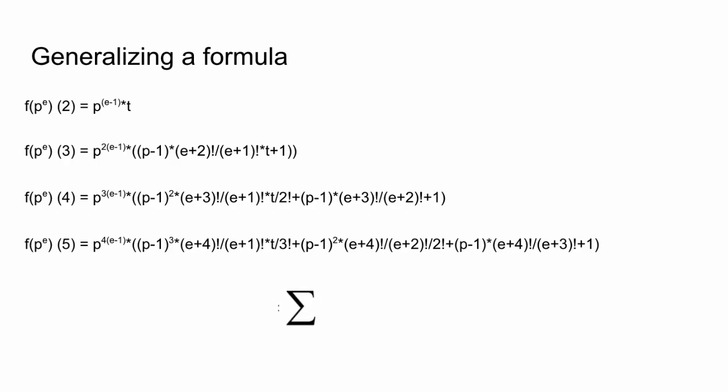Now a sigma function, what it's useful for is that if you have a lot of terms and they all have something in common, you can represent all these terms with just this one symbol, the sigma function. If you know how to code, if you've made a for loop before, the sigma function is the exact same thing.